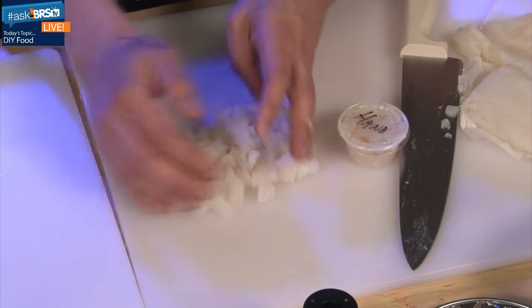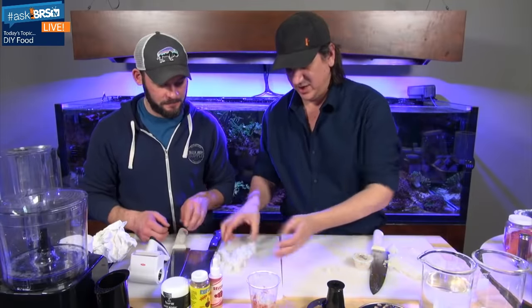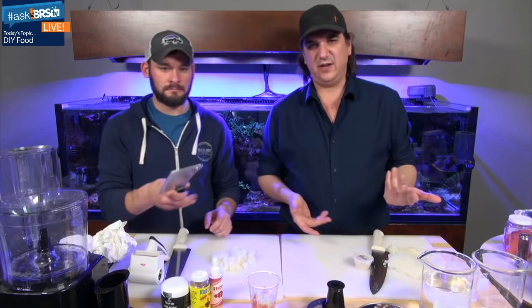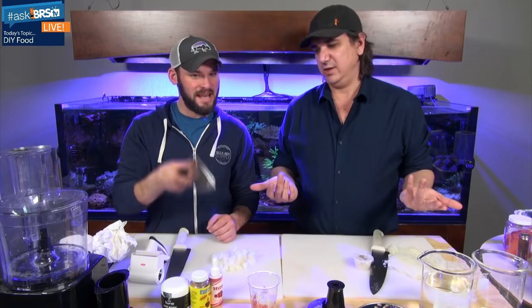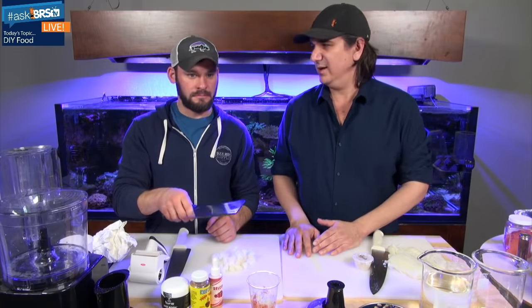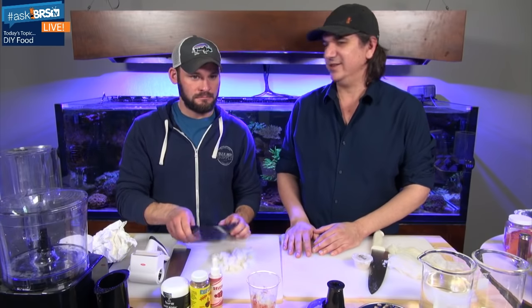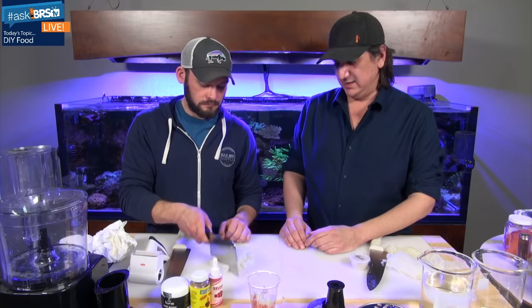So I'm going to let you do this one. That's my favorite part. You could use a knife and just keep going through it. I like to use a cleaver. This thing is heavy. If you don't have a cleaver, it's only $17 at Costco, the business one anyway. So buy a cheap one, it doesn't need to be fancy, and just chop it.